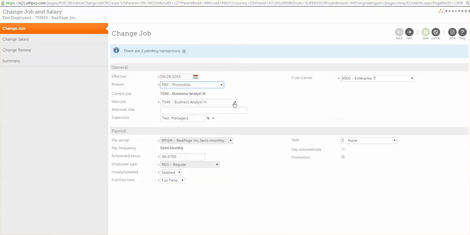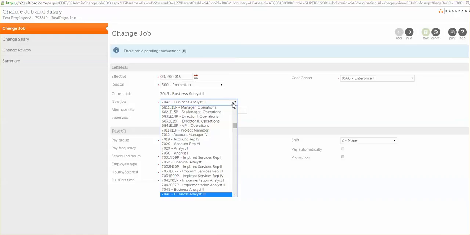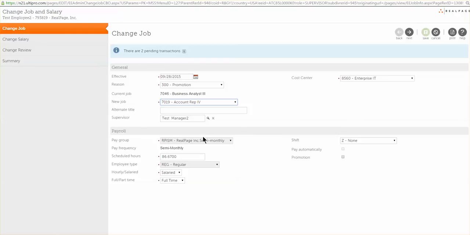We're going to promote this employee to an account rep. If there is an alternate title, you may type that in here. If there is no supervisor change, you do not need to change this.